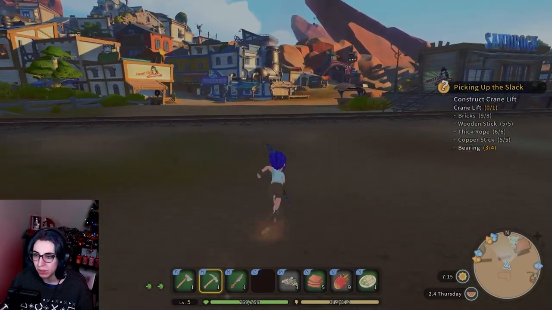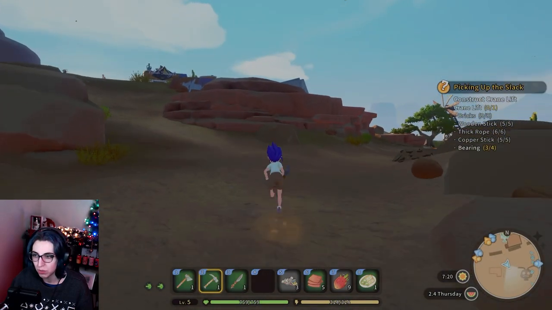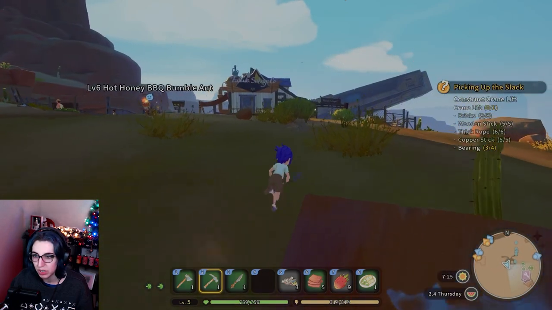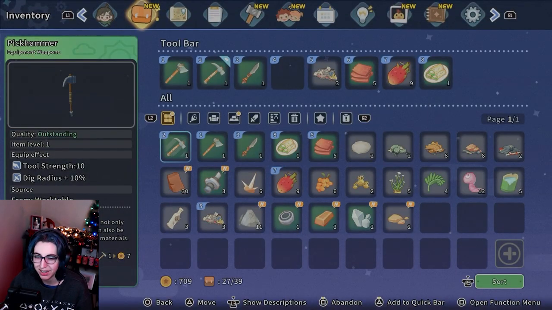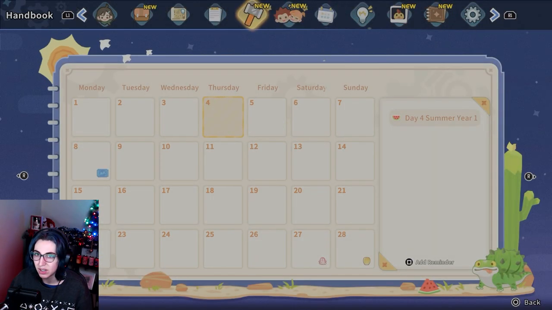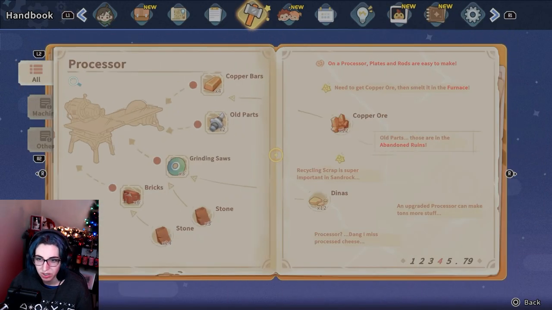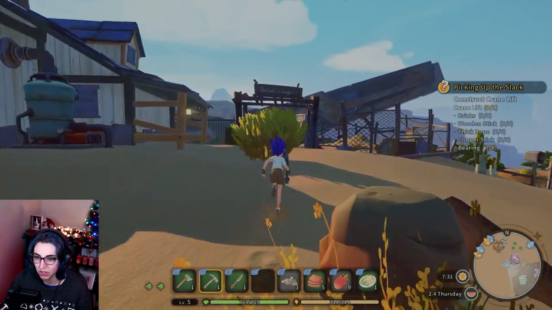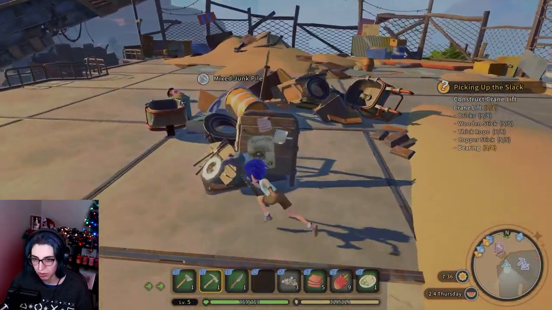Okay, I'm going to get more scraps to maybe get a bearing. And maybe we will see what the new thing we got is. I mean, it said there. I just do a read. Where is it? Here. We got a processor. I don't know what a processor does, but we don't have materials anyway. Let's just get more mechanical scraps. That's what we need.